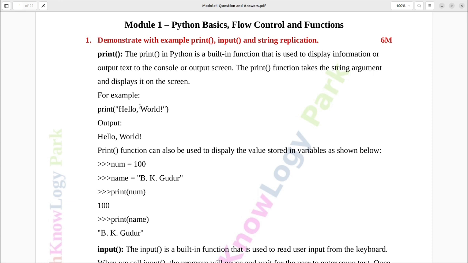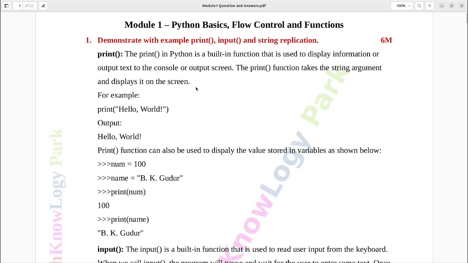Because if you are attempting a 100 marks paper and you unnecessarily waste time on a particular question, then later you will get a shortage of time for the remaining questions. So before you attempt the main exam, practice writing a given question within a stipulated time. For example, this particular question has been asked for 6 marks, so you should not take more than 10 to 11 minutes to write the answer.